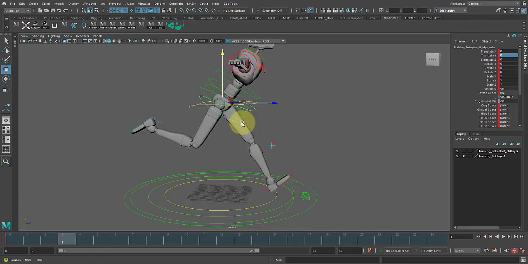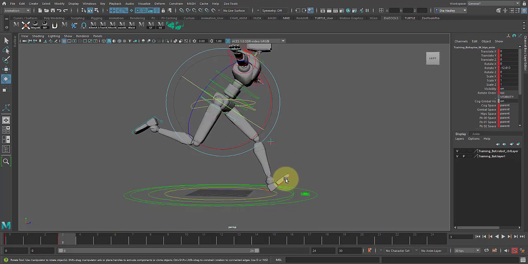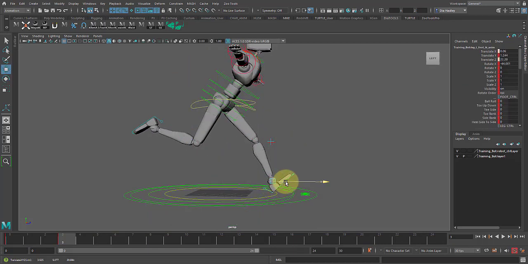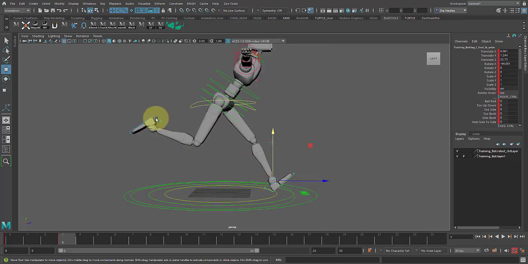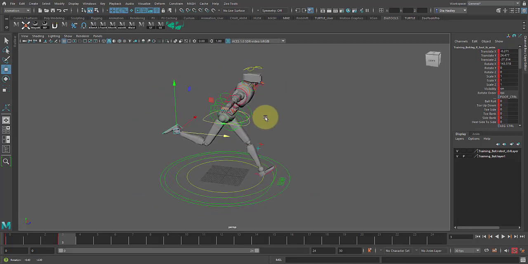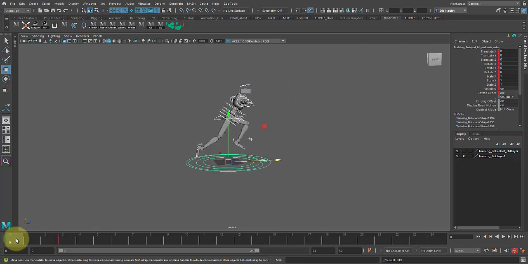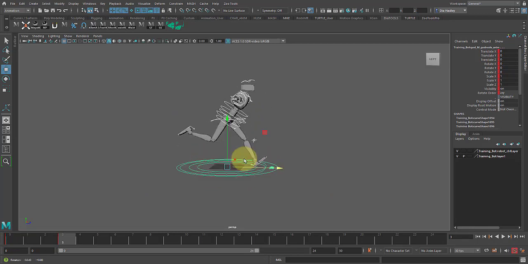I'm going to go ahead and select my waist controller right here. Rotate it just enough. See if I can get more stretch out of this front leg. Maybe a bit more down to make sure it's on the ground. And once I've got my first pose, or my second pose, he's just going to be flying. He's going to try to take off. That's what he's going to do.